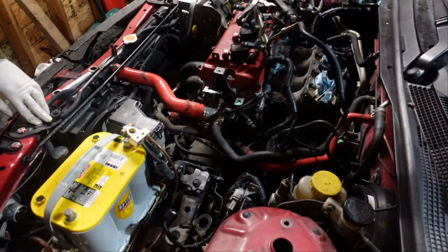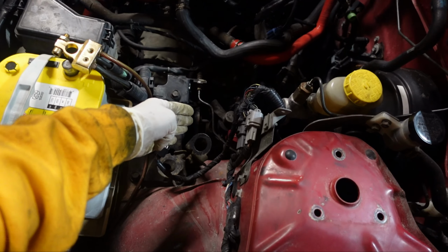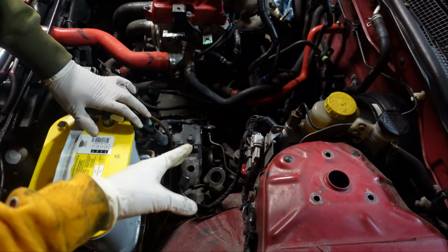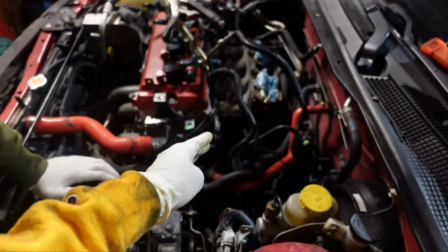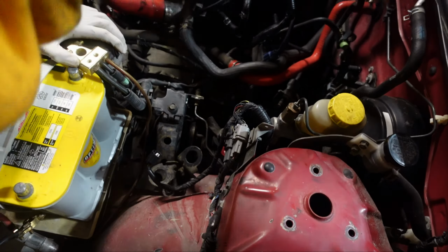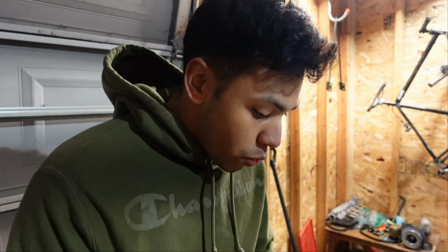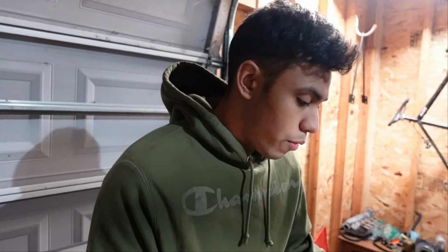Obviously you're going to want to take off your air intake and everything so you can have access to your shifter. Since we are doing a whole fuel rail and gaskets and everything to this car, it's already off. So David, tell them what else is next. After you take off your air intake, you also want to disconnect your batteries, so that there's no power whatsoever, even though the car is not moving at all.